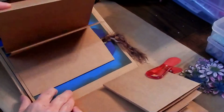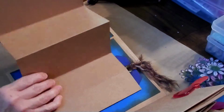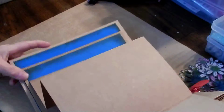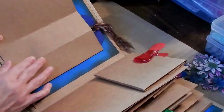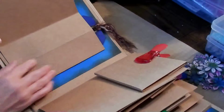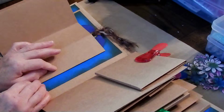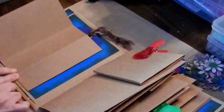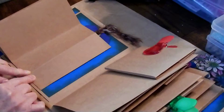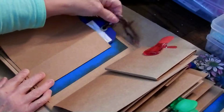I believe I did do the back of this first page, because here I put one of those pull out flip folds. I'm sorry it's so big I can't get it all into the screen, but it has quite a few sections, and it has a ton more area for photos. What I did was take the one section that is the back part of it. You can see it has a score line, but I'm not using this score line. I put it down flat and created my own 1 inch gusset channels down the sides. I did this flat because I thought doing the bottom part of this pocket flat would help hold the tags in and keep them from falling out if the album was picked up backwards.